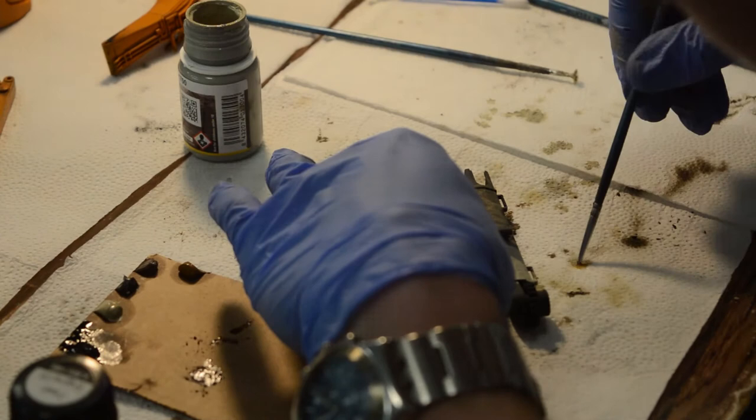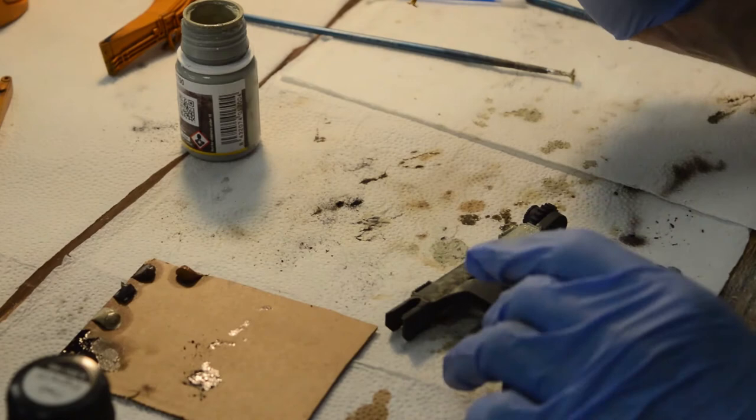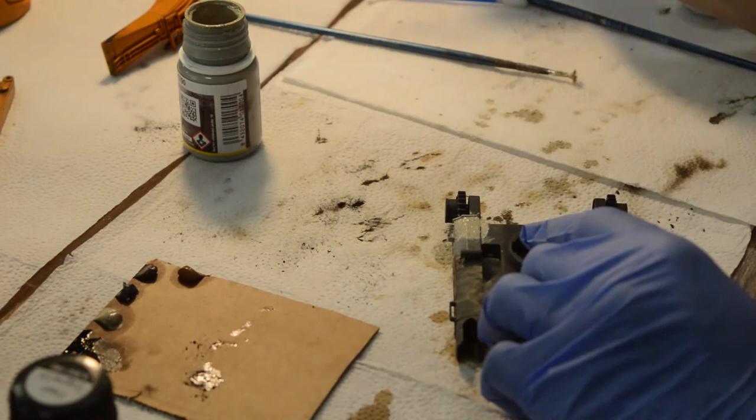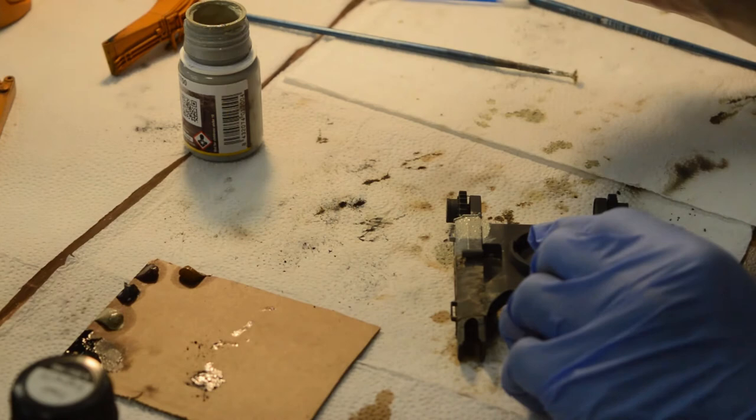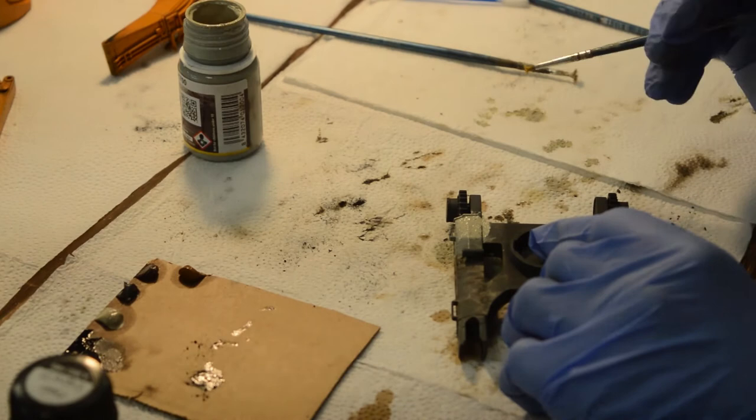Do you want to finish this model or is it just for the workshop? It's just for the show, for the workshop, so maybe I would buy another one and then finish it again. I don't like very much the layer of this orange. I used the Tamiya orange and it was shiny. I don't like to work with shiny paints. I prefer the satin matte ones and then change them. Yeah. Change them.